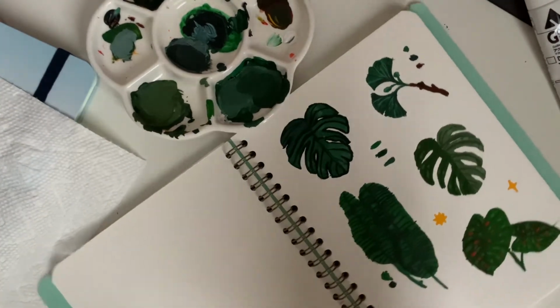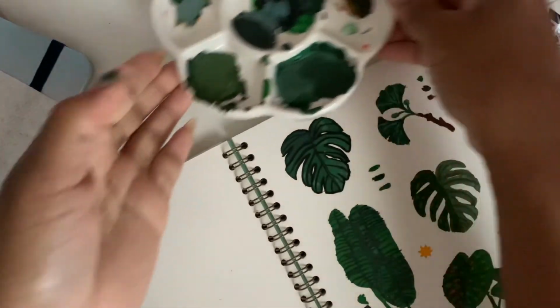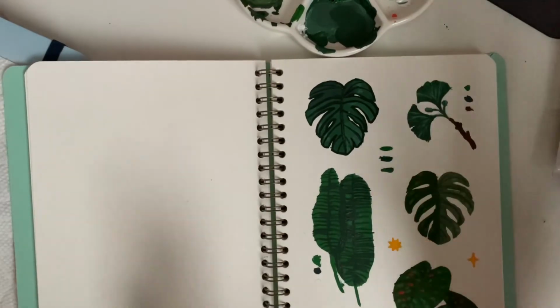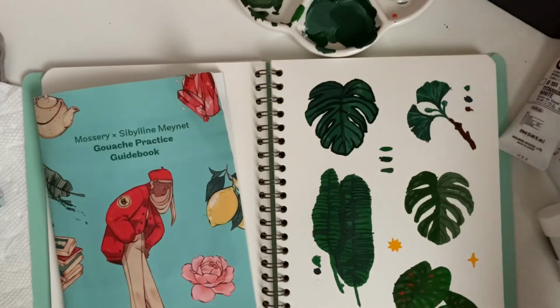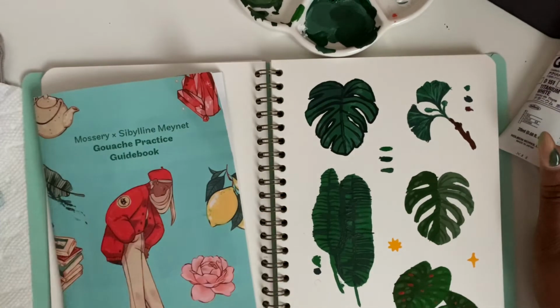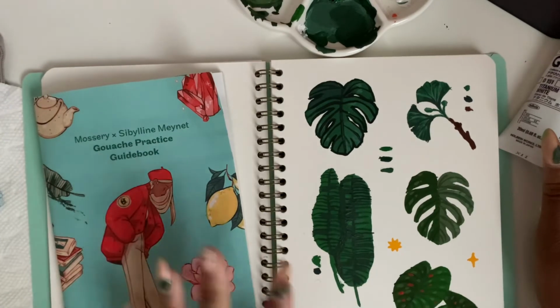Would I buy another set? It's questionable, because I do like the amount of stuff that I get. I get a little coloring workbook, a little guidebook, a whole new sketchbook, and new paints that I didn't have before. And new brushes. So I'm not knocking the stuff that you get in the kit, but I don't like the way it's completely set up.